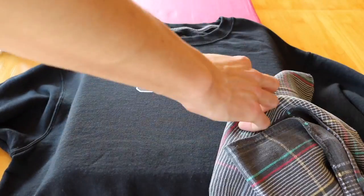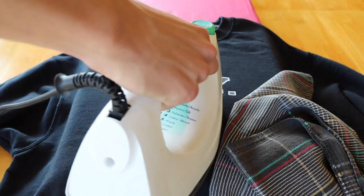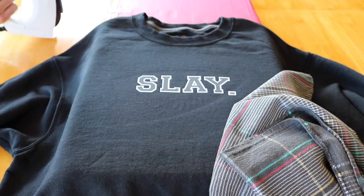After taking the towel off, just make sure that all the edges are down, and if they aren't, just make sure to go over it just a little bit with the iron, but not for too long. You don't want them to burn.